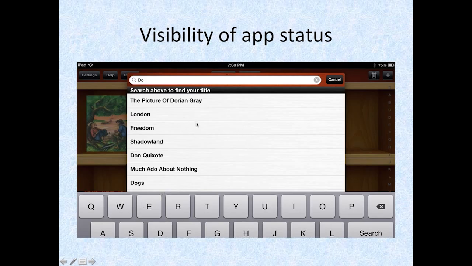For the first topic, we're going to go through visibility of app status. This is just updating you on what the app is doing, and for any kind of loading screens, like when it's first loading up, the launch screen has the progress circle that goes around, so it's showing you that it is doing something and it's not just a blank page. And also, when you search for something, it'll update each time you put a letter in. As you can see here, I just put "dough" in, and it has all this stuff from just the 2 letters. So it has pretty good visibility, notifications to tell you that it's doing something.